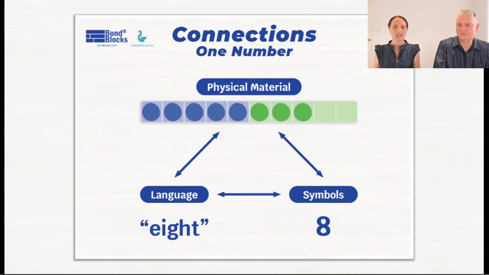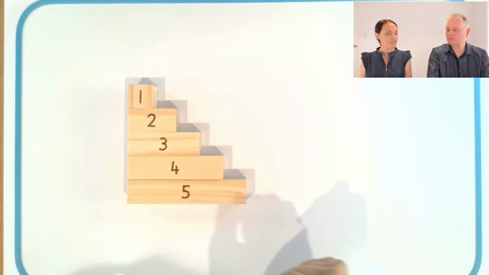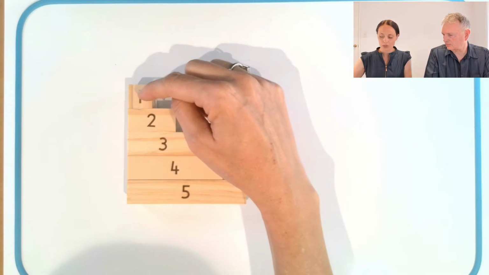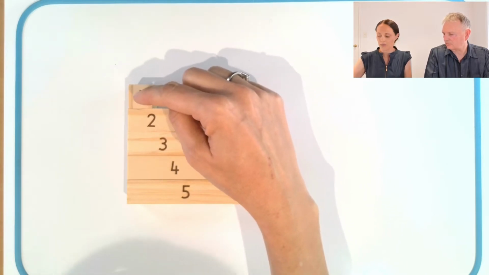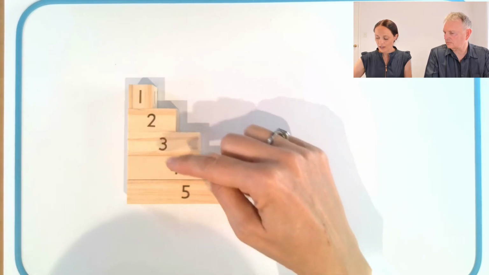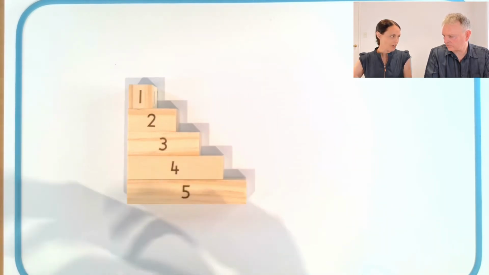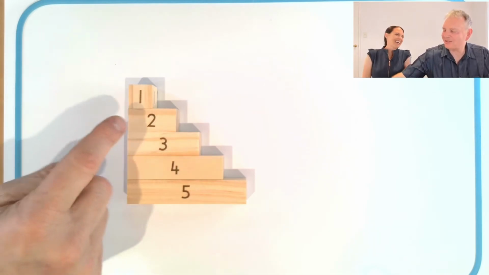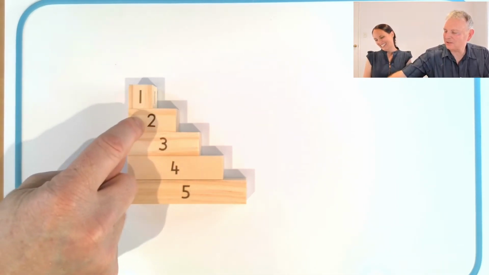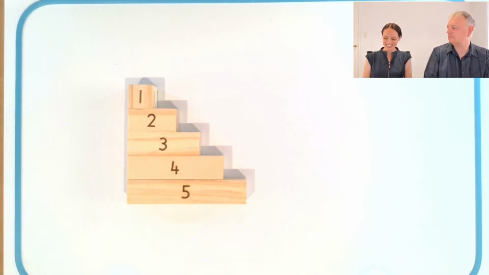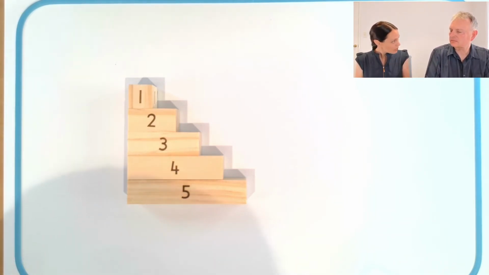Yes, that's right. So if we go back to the visualizer, the first activity would just be counting in order, starting at 1 and making sure we say and touch at the same time to make those connections. 1, 2, 3, 4, 5. And I would model and then the student would repeat. Okay, so there we go. So I think I can do that. So I'm going to go 1, 2, 3, 4, 5. That's it. So you're getting that stable order with the right words and you're getting that one-to-one correspondence.